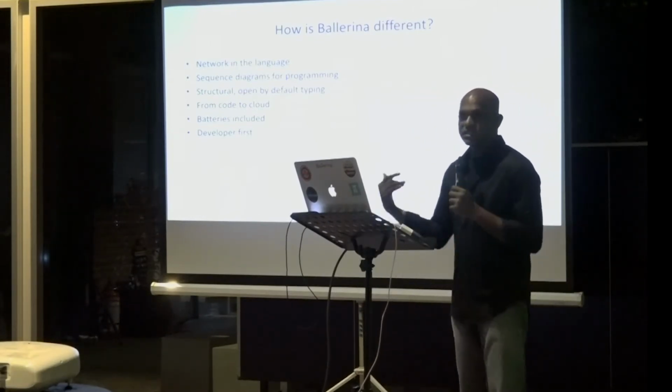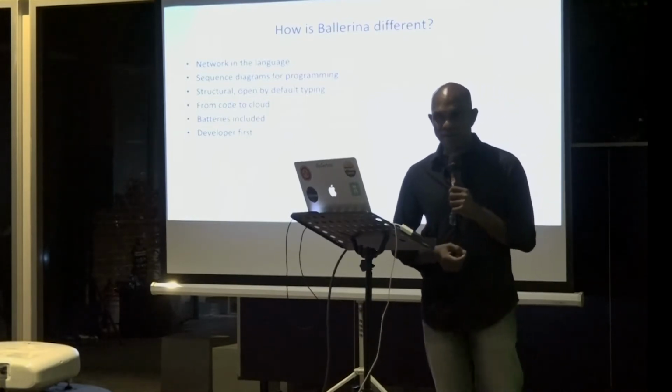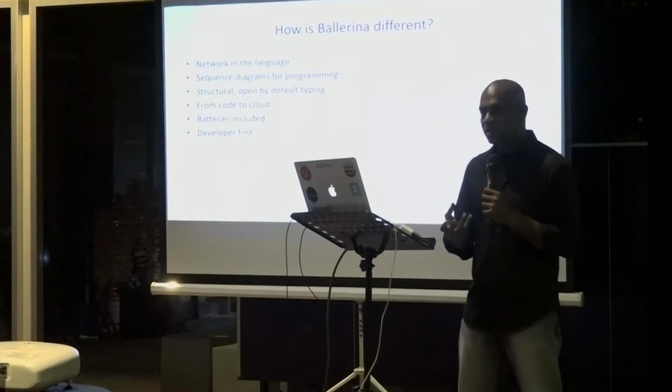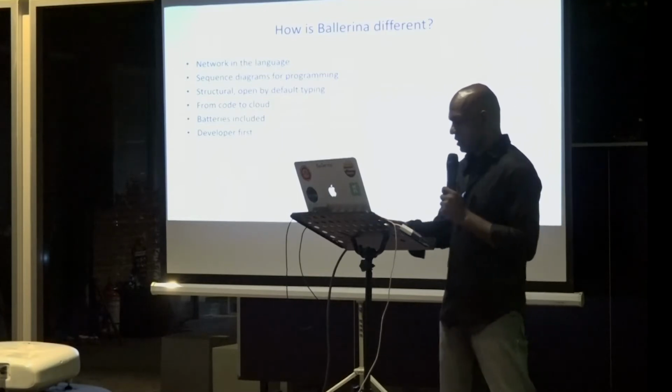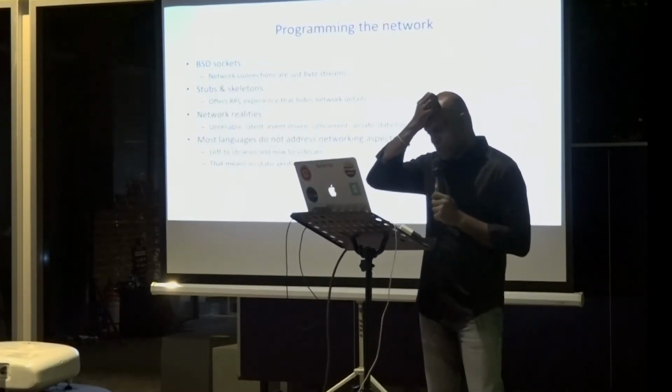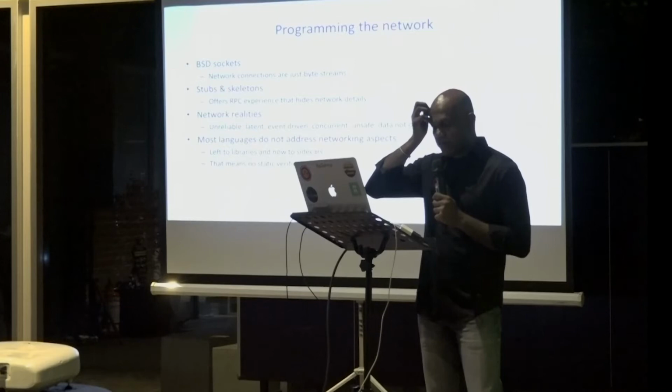Okay, let me talk a little bit about how Ballerina is different, and then we'll look at some code. So there are 6 different things that we put up on the website as how Ballerina is different, and what makes it interesting compared to other languages. So let me take each one one by one. So this one, programming the network.